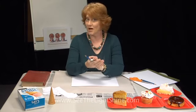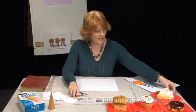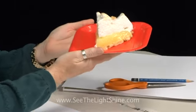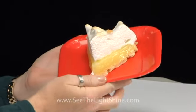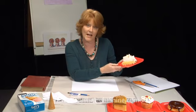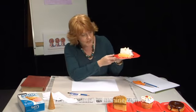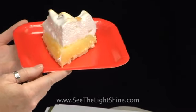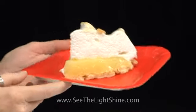Friends, if you remember when we were together in Art Class 1, the first step for drawing is careful observation — take the time to really look. There's probably not a really straight line in any of these sweets, but I can see some really interesting shapes already. Depending on the angle you view this pie, you'll notice it's kind of like a pizza slice or a bicycle seat — really a rounded triangle. I want to make sure if I do a slice of pie that I really see that triangle shape. I also see that this piece of pie has two distinct layers, and the top one has a lot of texture and variety.